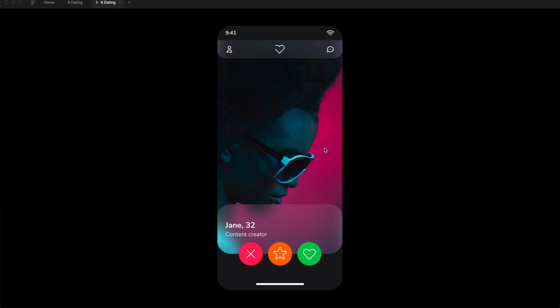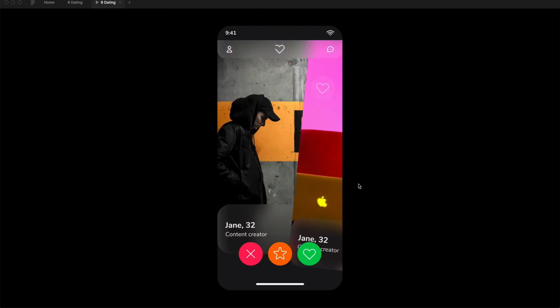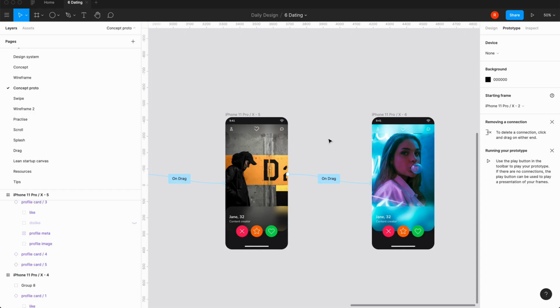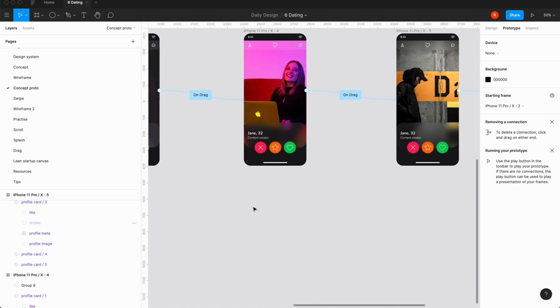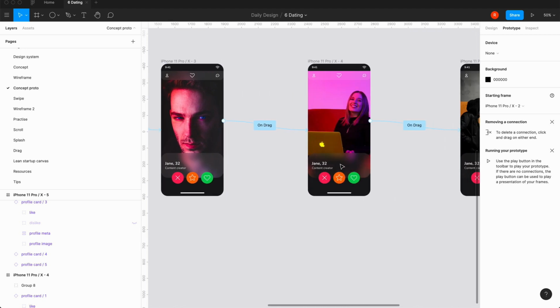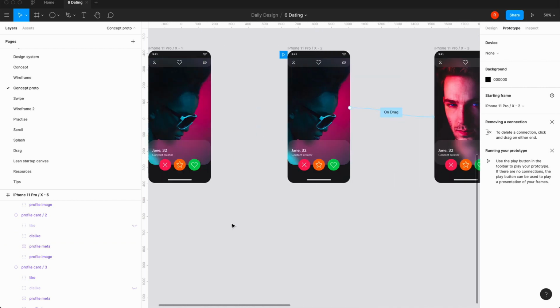Swipe right, swipe left, swipe right, swipe left, and this one, that's it. So there you go. Not too bad. We've done a really simple, really simple swipe right and left. But the last detail, just to make it a bit more realistic, not everyone's going to be called Jane, right? And they're all content creators, which is possible. But last detail is, let's just make their names different, right?